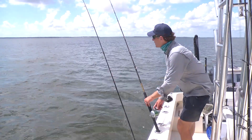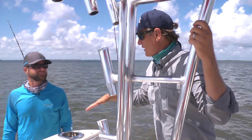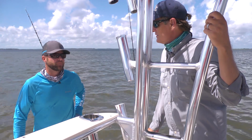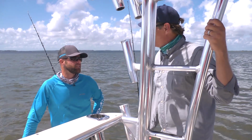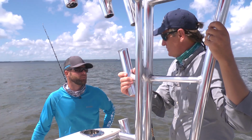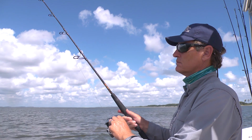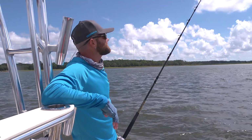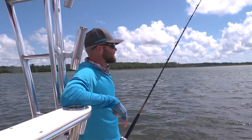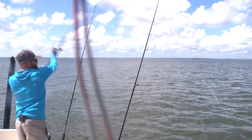All right, so we're in a little deeper water here. It looks like it's about 30 feet or so, and there's some really nice structure down here, isn't there? That's correct. They've dumped just about everything here at the Paris Island Reef, Tony, and we're using that as a current break to hold the fish, and hopefully there's something big. Of course, if you get structure, you get smaller fish species, and then the big stuff comes in to feed on it. That's right. You also have to contend with the structure, but that's why the fish are here.